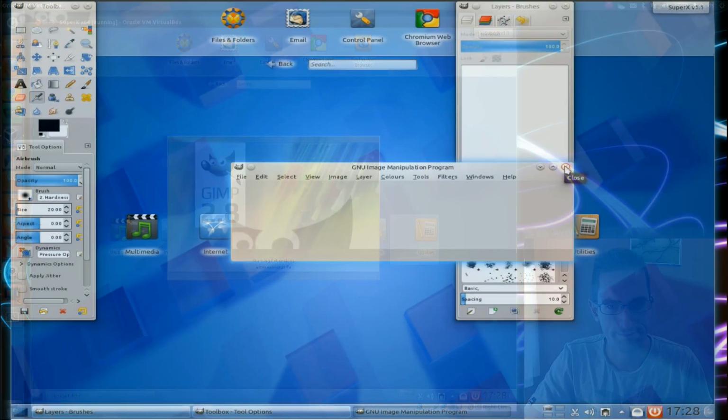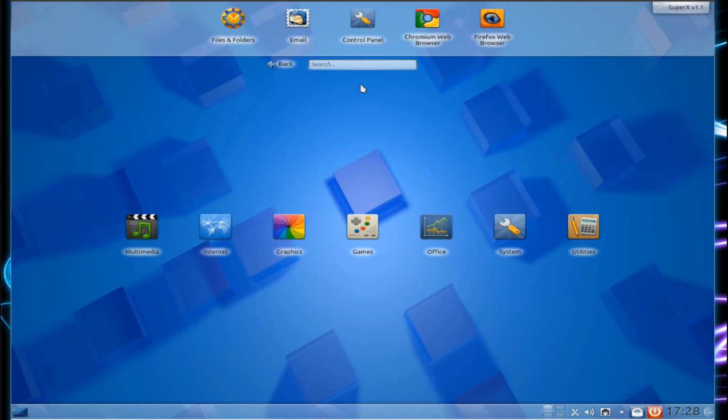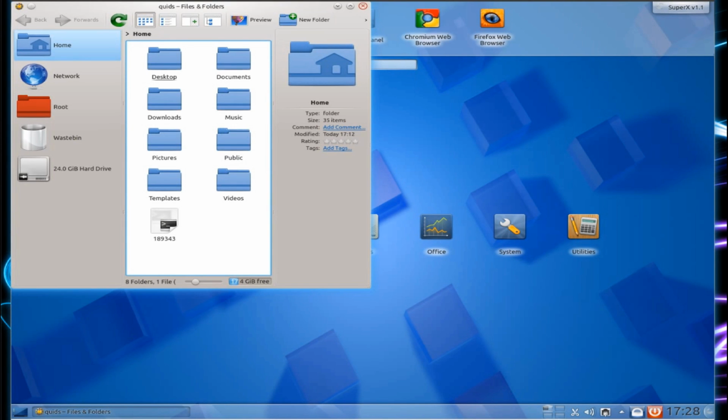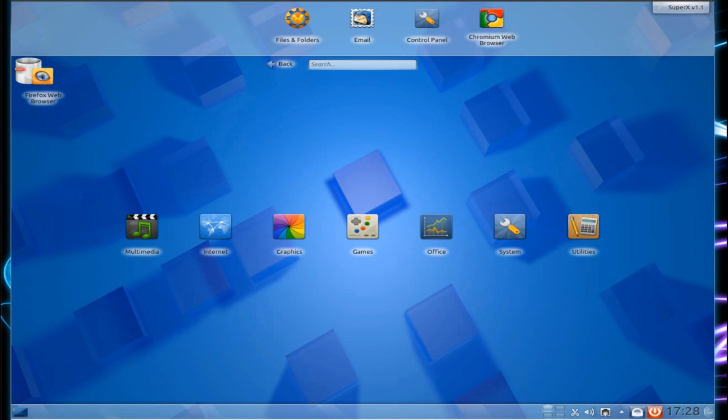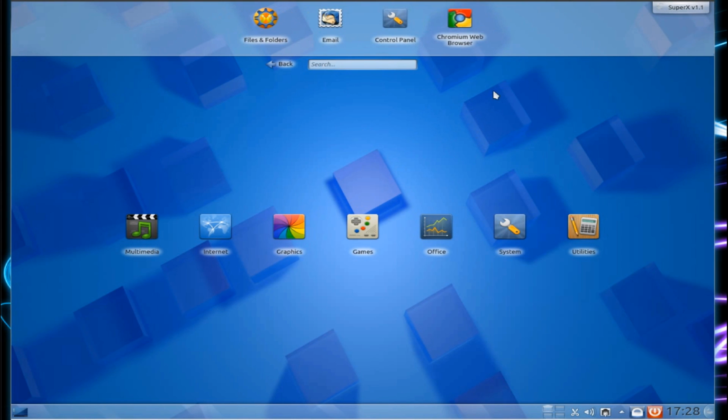And there I can open GIMP from there. Now what you might have noticed when I was trying to open an application there, it's not the most responsive distro around. In fact, I have had to up the spec to quad-core just to make it move a bit faster. But the layout of it, we've got a few favourites along the top, and you can edit these quite easily. So I can even take one off and drop it in the recycle bin there.